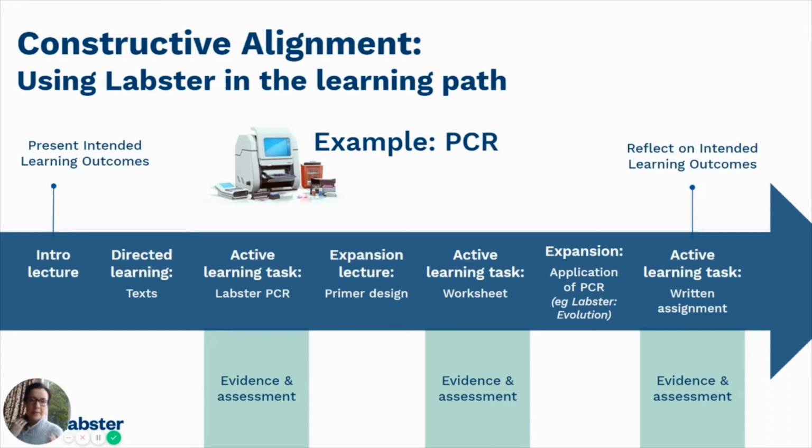The topic is then expanded. You might give a lecture on primer design. We're going into more detail. Could then be followed again by another active learning task. It could be a worksheet around primer design or a worksheet around optimizing reagents and concentrations that are active within a PCR reaction. Again, that active learning task is giving you an opportunity for evidence and assessment of the student's work.